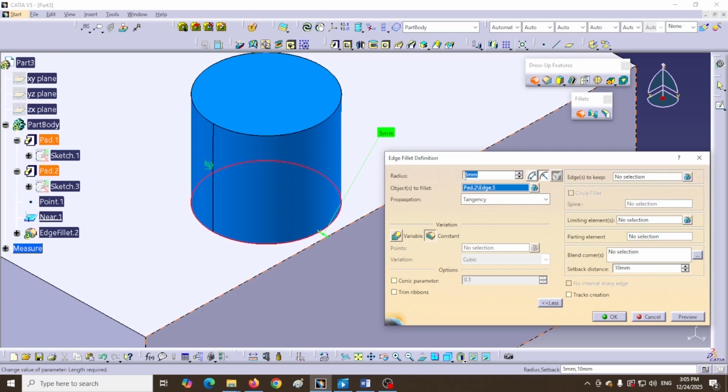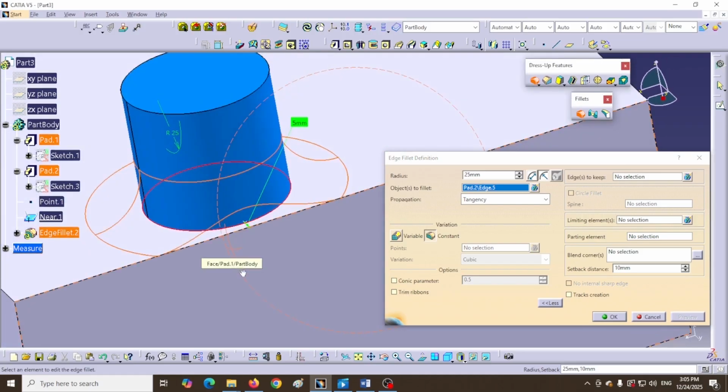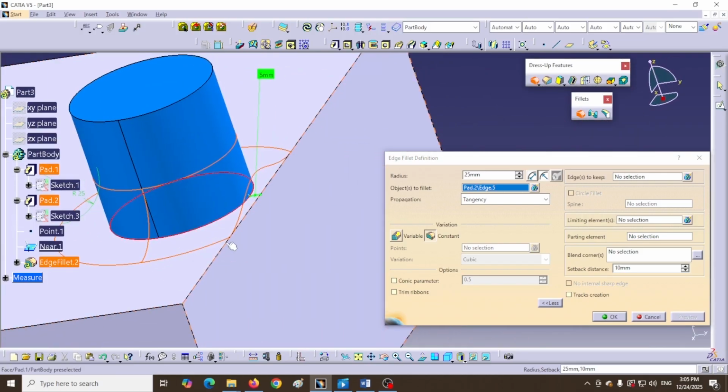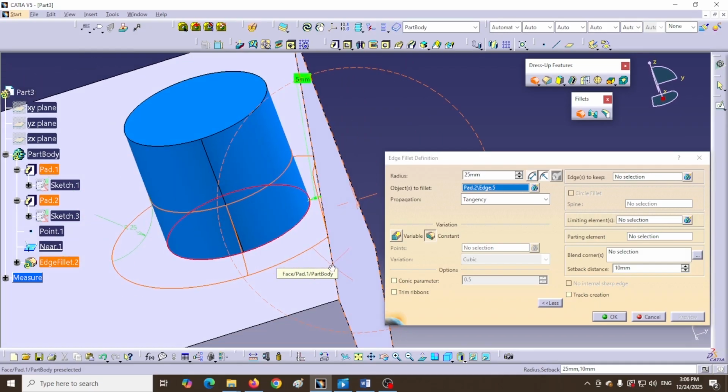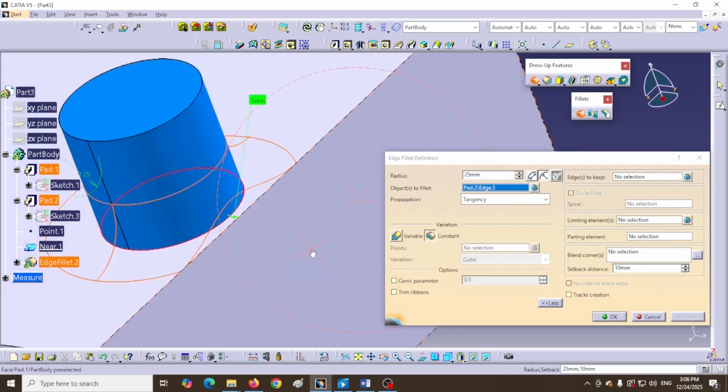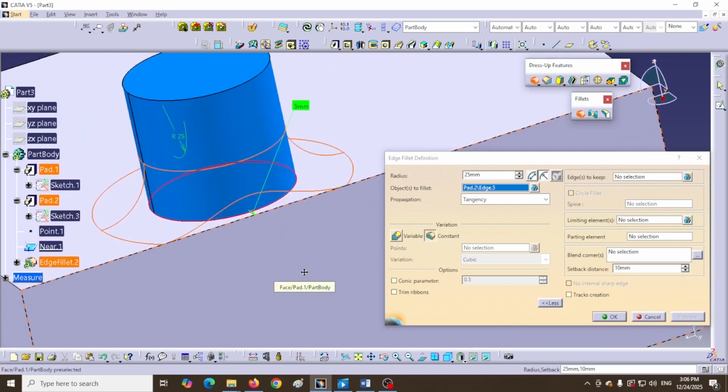I choose a radius size that is larger than the distance from the cylinder to the cube's edge. I click on Preview. I rotate the shape in space. You can see that in the area where the cylinder is close to the cube's edge, due to the large fillet radius, a distortion or wavy edge has occurred on the cube's edge.